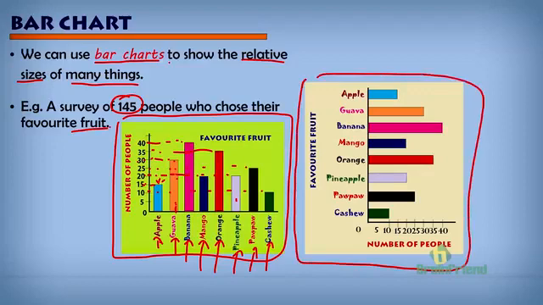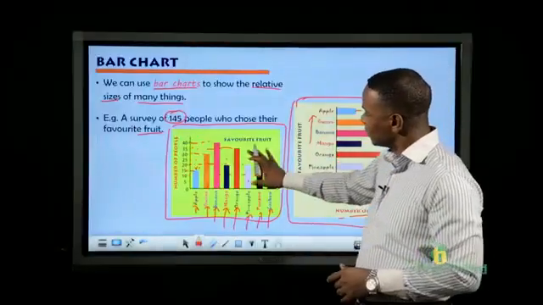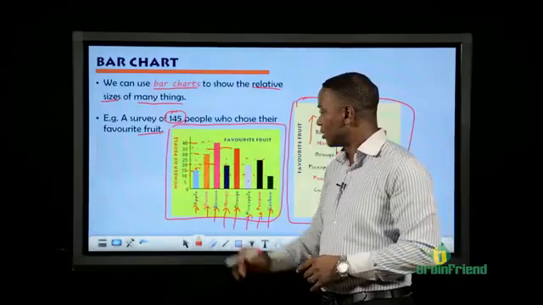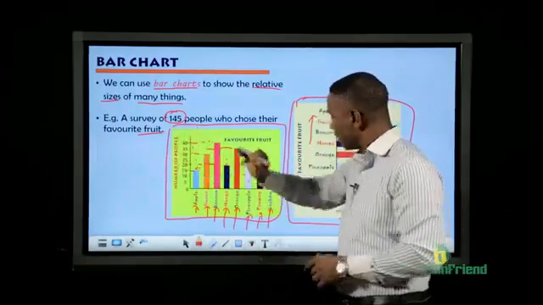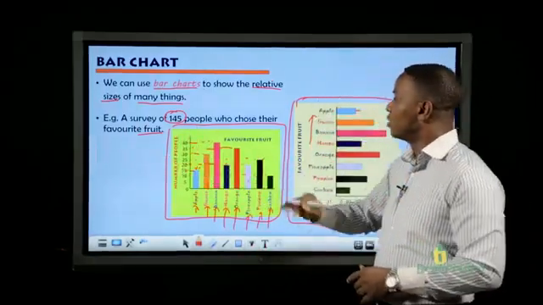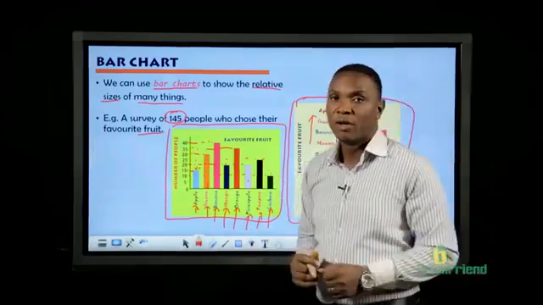The favorite fruit could also come to this left part of our chart, while the frequency, or the number of people, comes below. So we notice a reversal of our bars, which are now facing the right direction and are horizontal, no longer vertical like in the first instance. So you can have either way as a way to represent your bar chart. Either you put your frequency on the left part or you put it below. Either way is correct in the usage of bar charts.